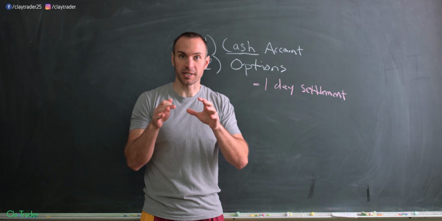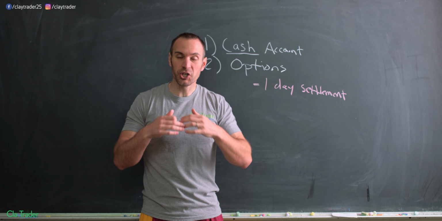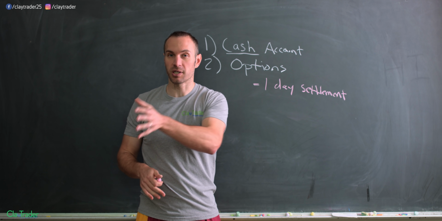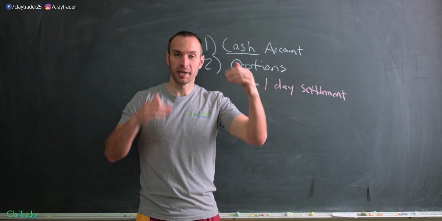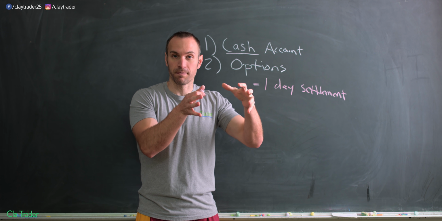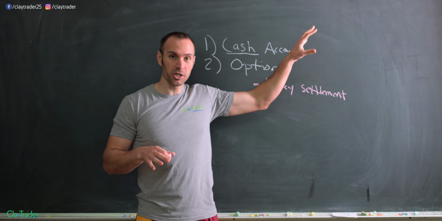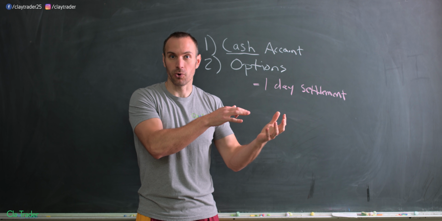And that's where it varies. And that's why if you were to have a margin account, well, that's good, because then you don't have to wait for the cash to work itself through the system. But the problem with the margin account is it triggers that pattern day trading rule. And if you have below 25,000, well, that just brings in all the rigid rules. So that's why the margin account works, but it's a give and take, because now you have the problem of the pattern day trading rule.